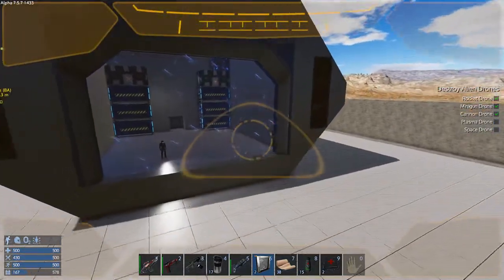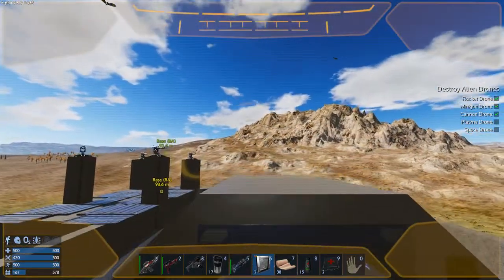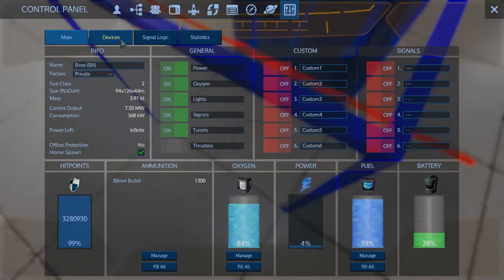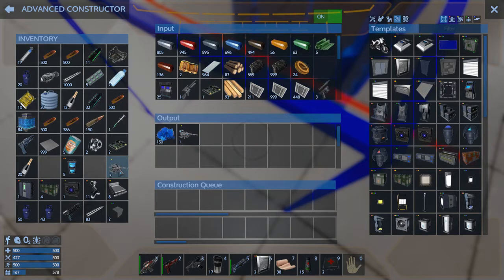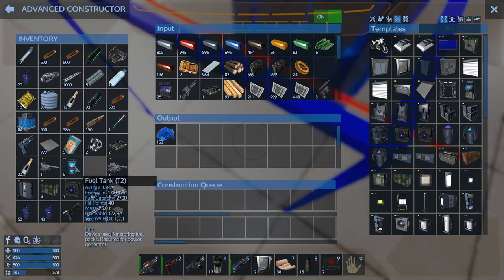So what did we need to make? We were making some turrets, so we can do that. Get those put in. And where are they here? Put them all in here, yep. And we'll get these. So, not sure what to do with the rest of these fuel tanks. Whatever.